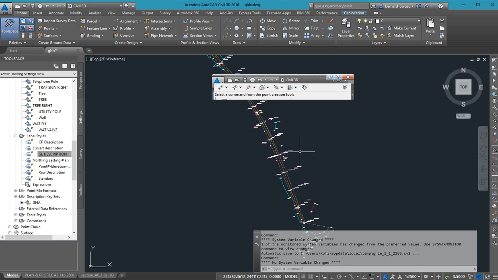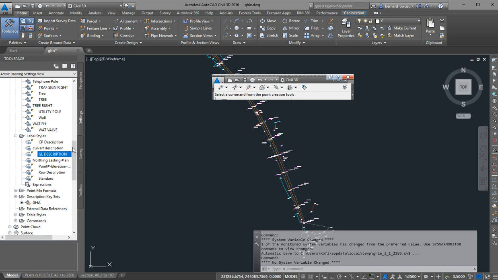But we are only interested in the existing road profile or existing ground profile. So we are going to form the surface from codes such as the road edge, RD, the CL, the center line, the GL, ground level, and I think these are the ones we are going to use to form the surface.